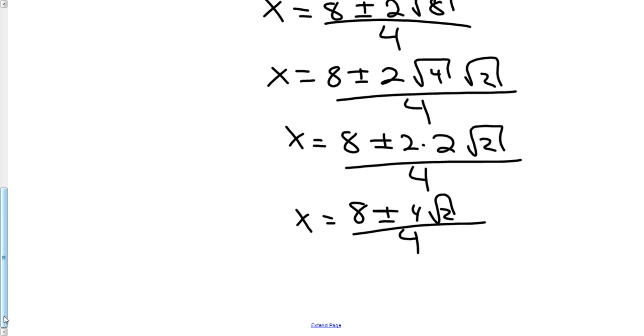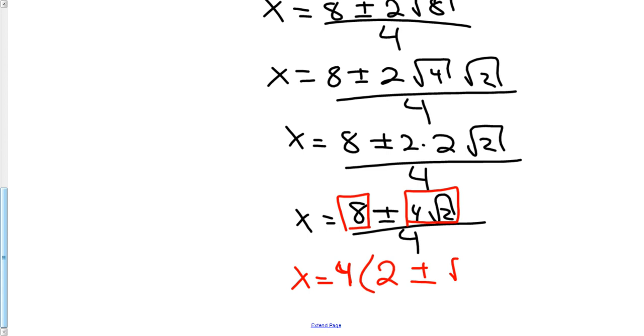The next and last step I have to recognize is that if I have a binomial in the numerator, which I have, an 8 and a 4 square root of 2, and I have something that I can factor out of that that's in common with the bottom, I should do that because that will make the answer the most simplified it could be. And so what that means is, I have a factor of 4 in the second part of my answer in the numerator, and I have a factor of 4 in the first part, so I can factor out a 4. That's the greatest common factor, the GCF. When I factor out 4 out of 8, I get 2 left. The plus or minus stays. And when I factor out 4 out of 4 square root of 2, I only get the square root of 2 left over. That's all divided by 4.